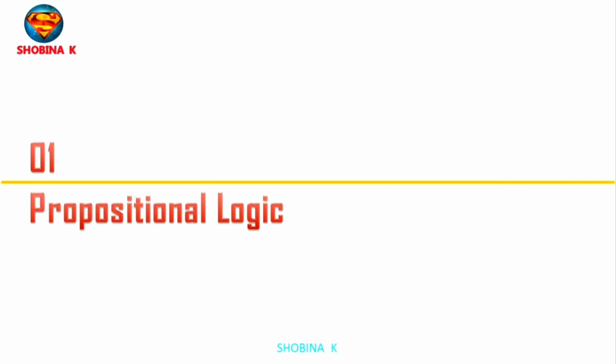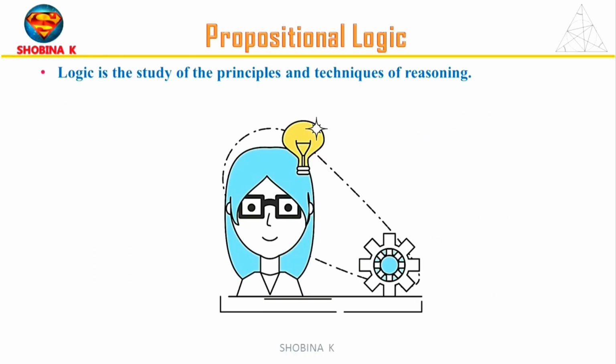First, propositional logic. But before we dive into the details, let's start with a basic understanding of what logic is. Logic is the study of principles and techniques of reasoning. It's a discipline that helps us make sense of the world by analyzing arguments and drawing conclusions based on sound principles. In simple terms, it is a study of how to think clearly and make good decisions.